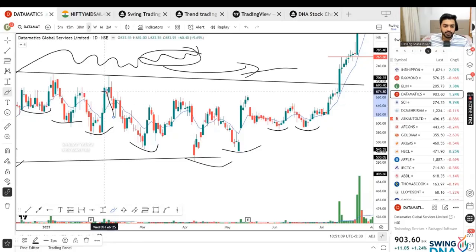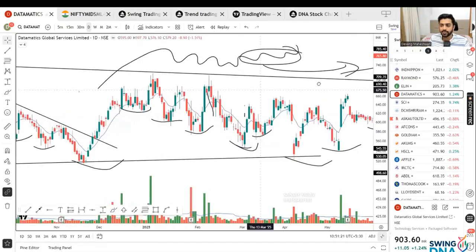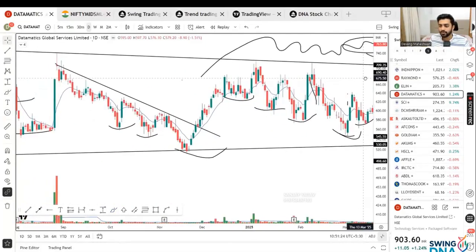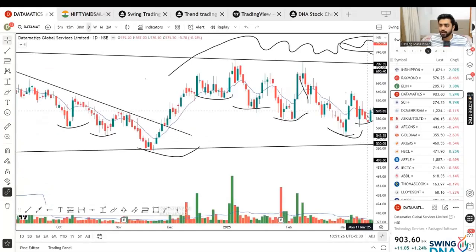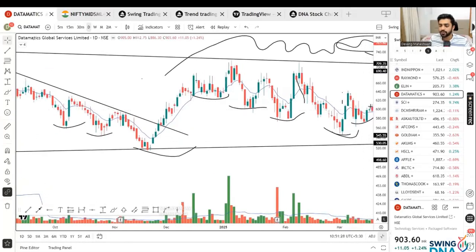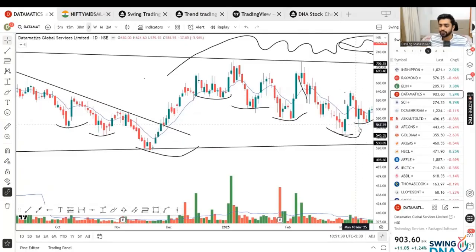Okay, so this is a move up here, just falling here. You had 1, 2, 3 sessions of move, so this can be called a low. Then here again you have 1, 2, 3, 4 sessions up. So on this day you will come to know whether it was a lower low or not. When it tries to move back up above the 10 EMA, here you can say it's a higher low now. This is your lowest point. This was the last lowest point. So you simply compare those points.